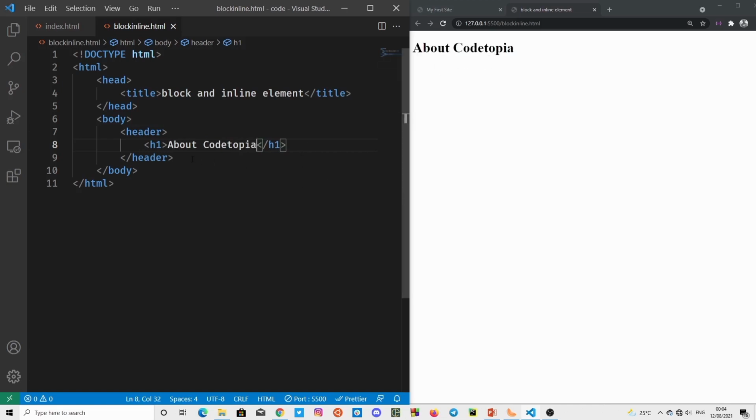Okay, so now right after our heading, let's give some navigation links to other sections of our website, like the contact me, or contact us. We have the home and the about us and all that. So since they are links, we have to nest that in between the nav elements.